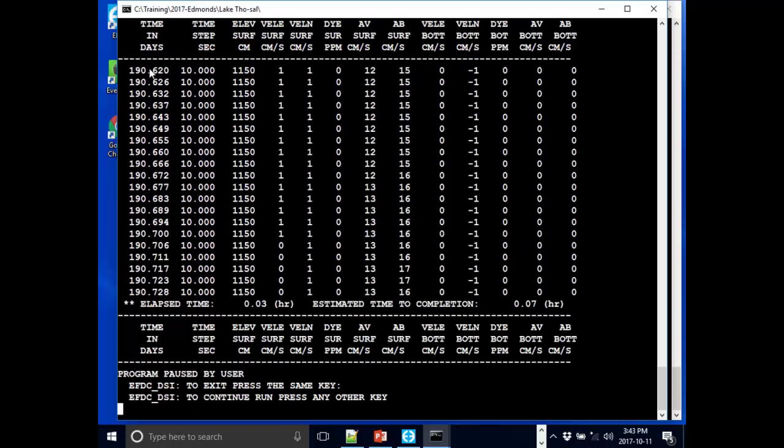So this number here is telling you the time in days, and this is the time step that's being used in the model. And this elevation is the water surface elevation of that cell. So it's 1150 centimeters, which means 11.5 meters. So it's not changing a whole lot. That means that whatever is coming in and going out, there is very little difference. This is a very simple example, that's why you're seeing it's constant. But when your inflow time series is different from outflow, or you have a downstream boundary that would be water surface elevation, you would have more differences, and it will change each time step. You can view that here.